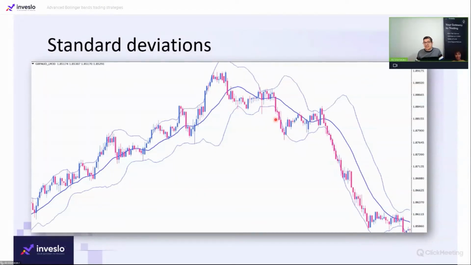On the other side, in a downtrend, we see prices moving in the lower half of the bands, and we typically get multiple tags along the lower band, but very few to none along the upper band. Actually, the price has not touched even above the middle band during the downtrend here. Okay, so this is the main concept that we are going to use today from the Bollinger Bands.